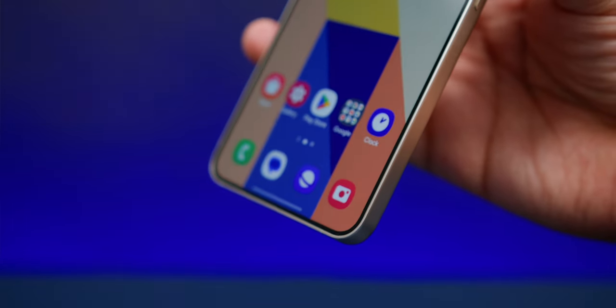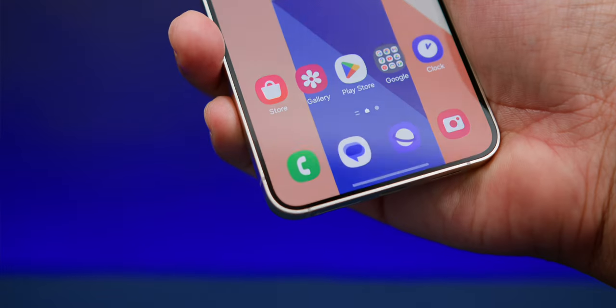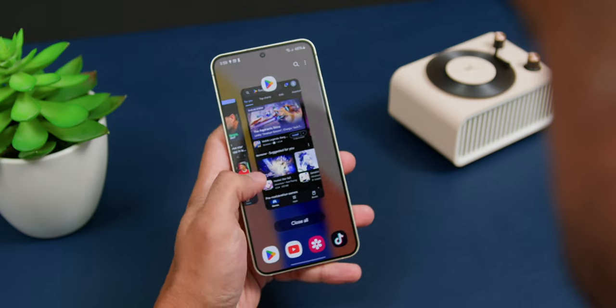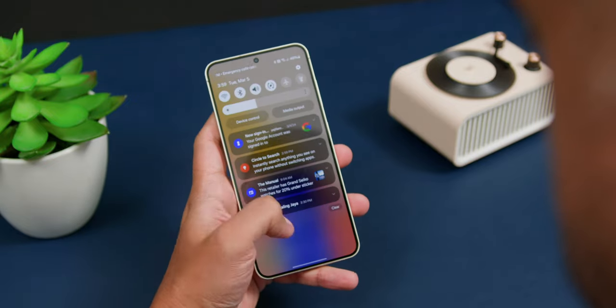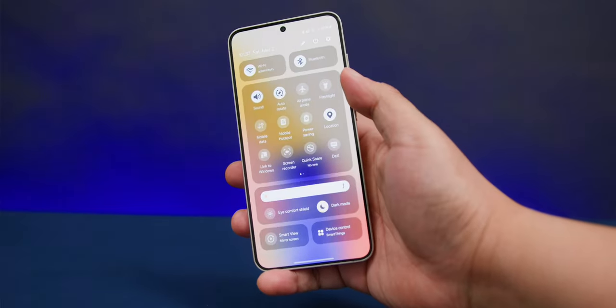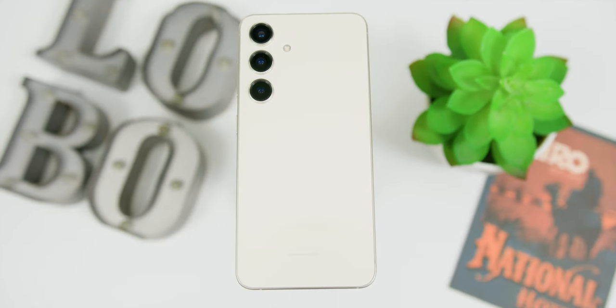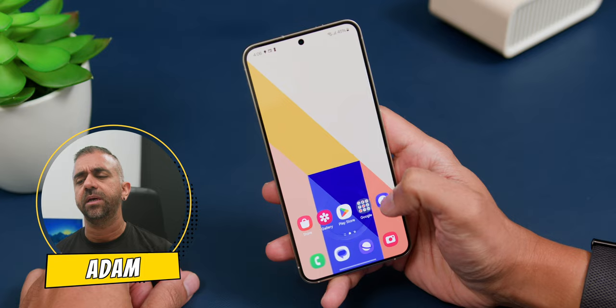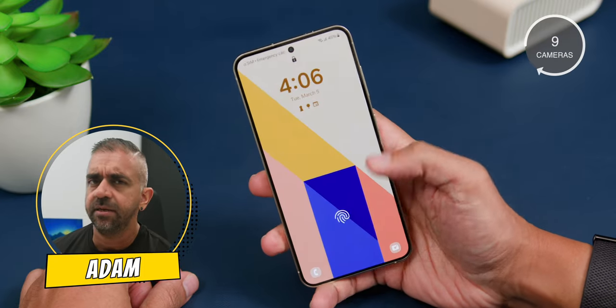The fully flat display really needs to be highlighted, not only from a video consumption point of view but also for everyday use, especially with the slimmer bezels. There's always confidence using the phone one-handed — navigating to all edges, swiping down the notification menu, and doing gesture navigation all feel great. The display was still nicely visible even in bright daylight while shooting 8K video with barely any warmth to the phone. The fingerprint sensor is also worth shouting about — I never had a single missed unlock, partly due to the natural finger position on the smaller form factor.